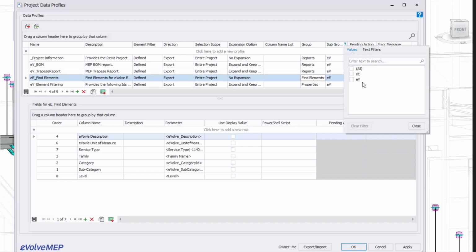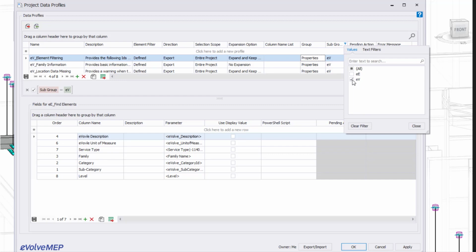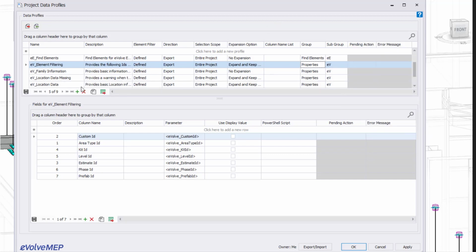So with all of these dialog boxes, you can come in here and have the ability to sort and filter. You can see, just like any other dialog box within Evolve, we have our add new, our delete. You can come in here and duplicate selected rows, and you can also export the grid as currently displays to an Excel. So on top of that, you can also export and import these in. So importing in your profile is going to be huge.